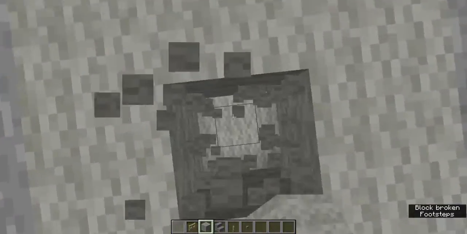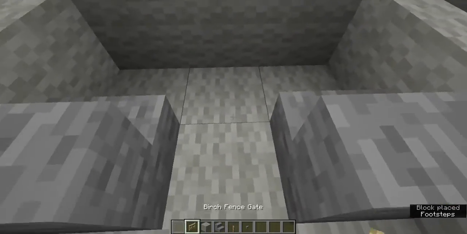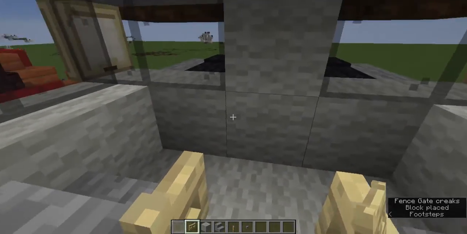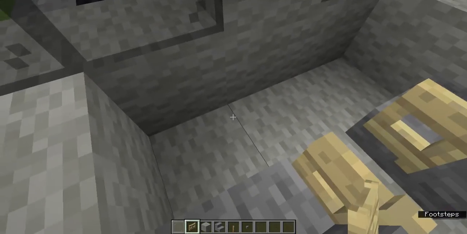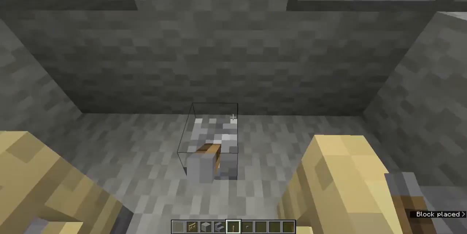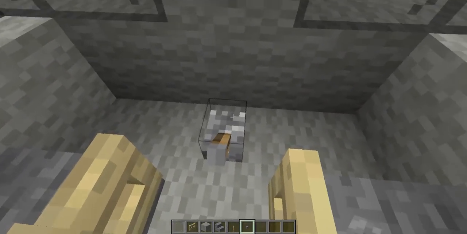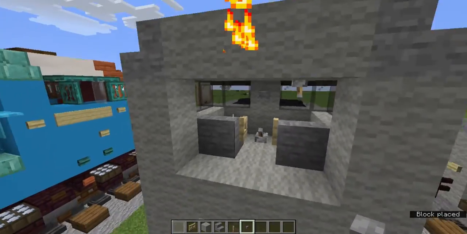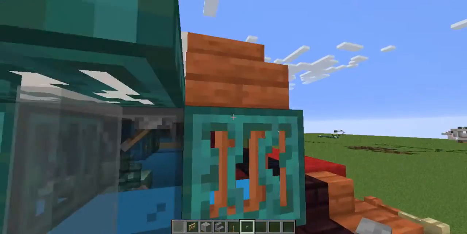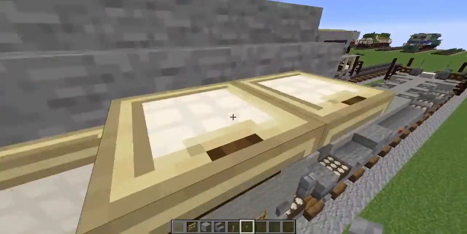So first we're gonna carve a hole in the middle here, and we're gonna add 2 stone stairs on the sides here, with an open birch fence gate here for chairs on the locomotive, and we're gonna add 2 levers there. This one's for the horn and that one's for the brake, I think. I'm not quite sure. I'm not very good at the interiors, but that's the best I will do for now.